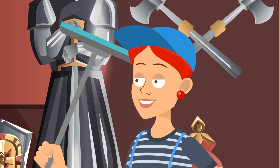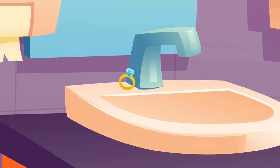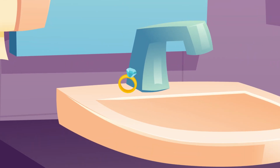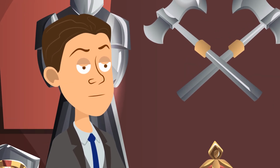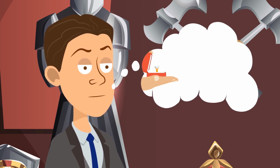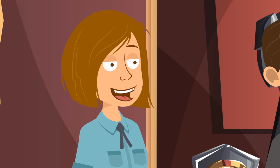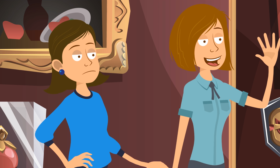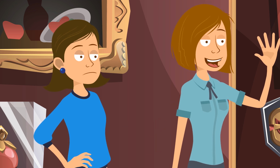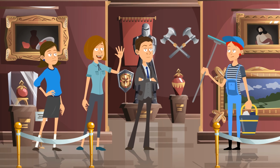Jenny worked as a cleaning lady at a museum. Once, she found a beautiful diamond ring on a sink while she was cleaning the ladies' room. 3 people showed up to claim it. Tyler said he hadn't seen the ring after visiting the bathroom. He needed to get it back to propose to his girlfriend. Kelly showed Jenny a tan line on her finger and said it was her engagement ring. Leah just asked whether there was an engraving on the inside of the ring. Jenny decided that the ring belonged to Leah. Why?